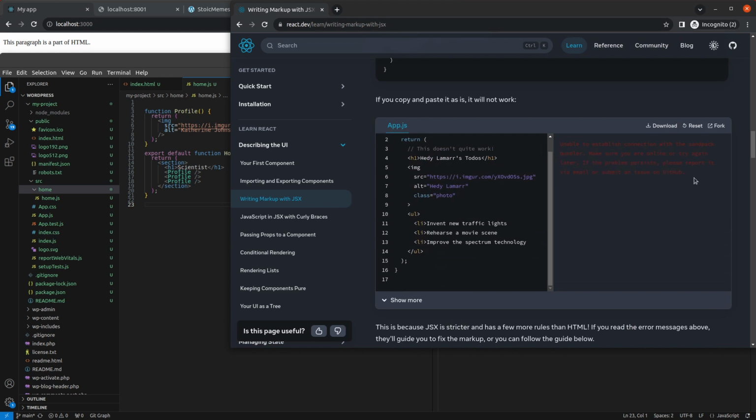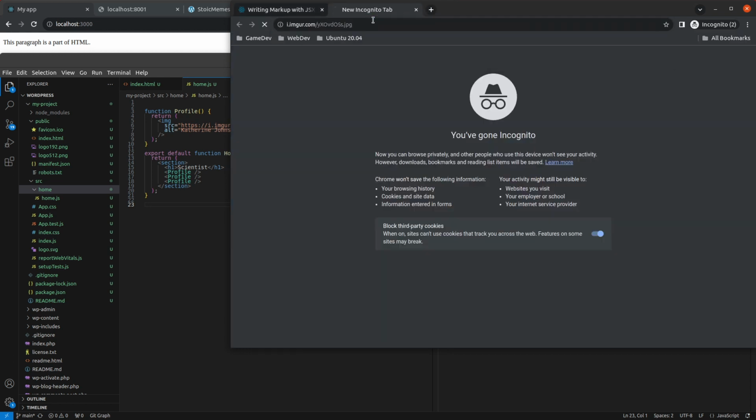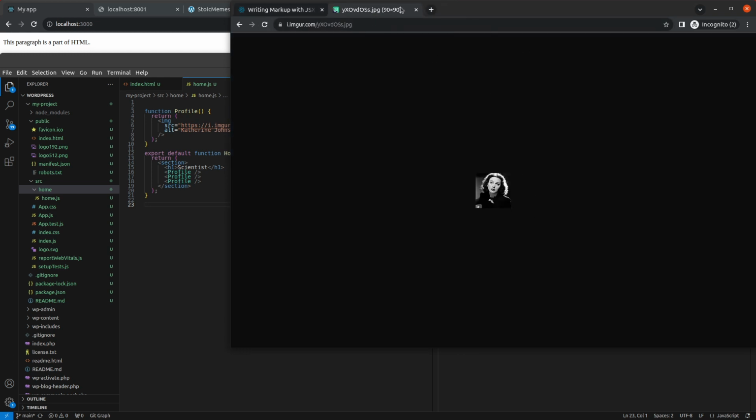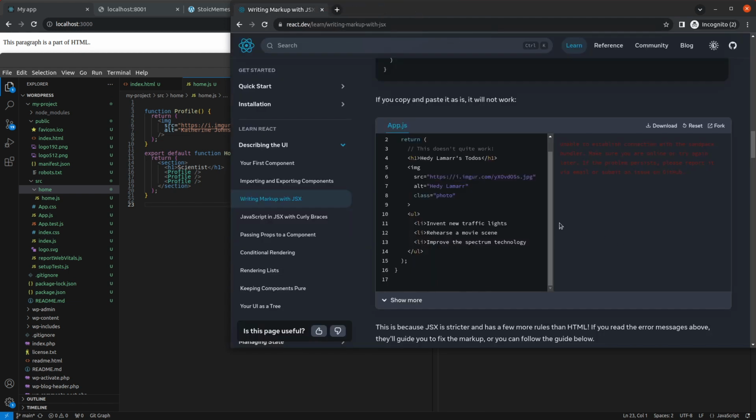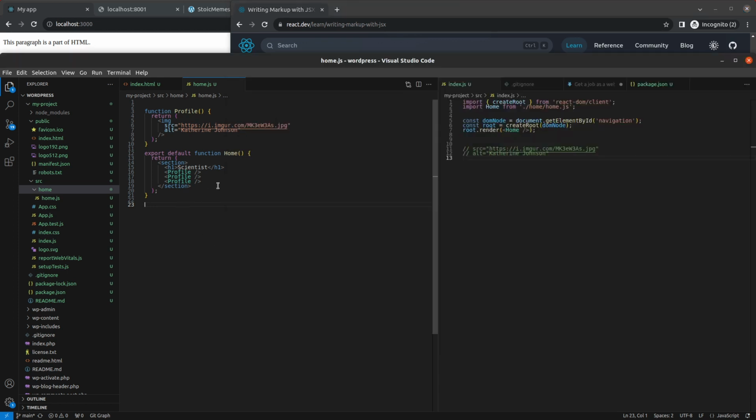A Sandpack bundler, it says. Does this exist? So yeah, it does exist. Why doesn't it work? Really?